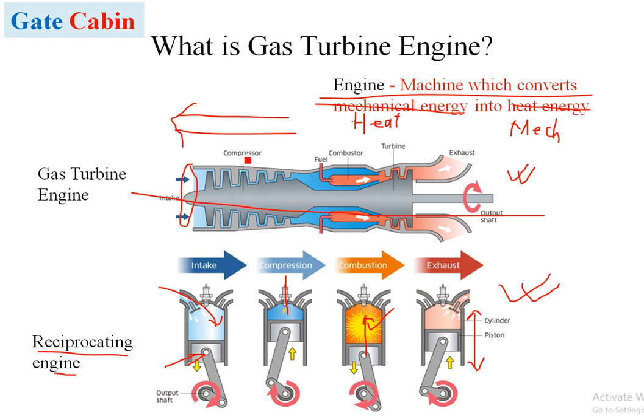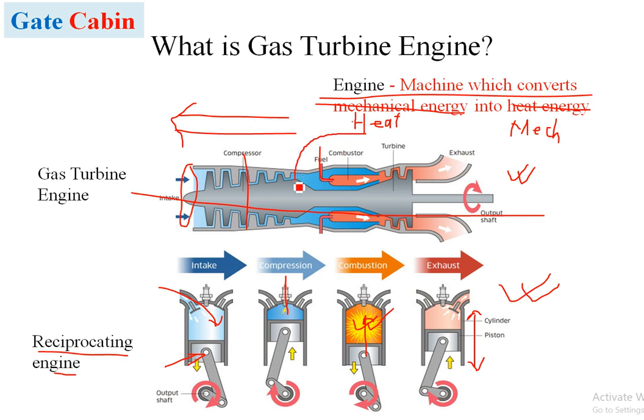And the other sections we will be discussing. It will be a compressor. The job of a compressor is to compress the air, to compress the volume so that it will produce a large amount of pressure. And this high pressure air has to be passed into the combustion chamber, and in the combustion chamber we also pass fuel, like we have done burning of a fuel here. This is the combustion section or combustion chamber.